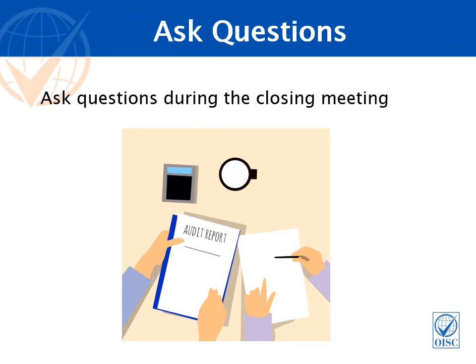Ask questions. If you have any questions about the audit, ask the caseworker. If there are any issues you are unhappy with, or you believe that the caseworker's findings are incorrect, then explain why you believe this to be the case. For example, if a document from a file is missing, or the caseworker has not fully understood the events that have taken place, speak up. You will have the opportunity to do this during the file review and at the closing meeting. However, all records should be available from the beginning of the audit inspection in order to ensure the caseworker's final report is accurate.